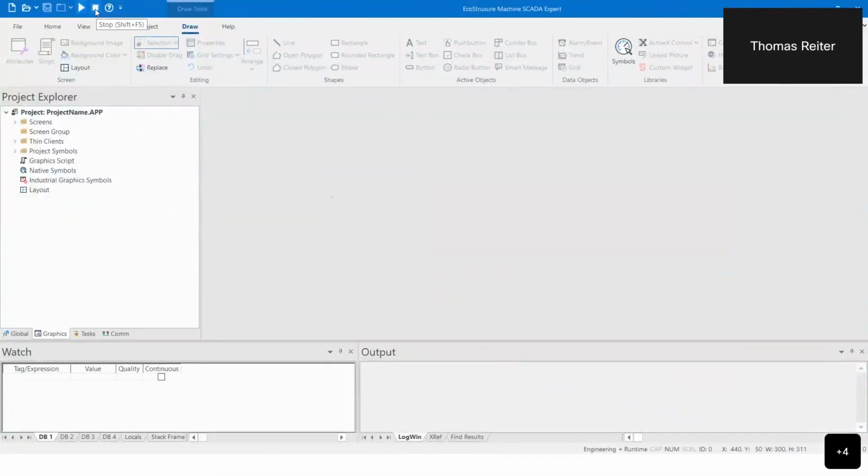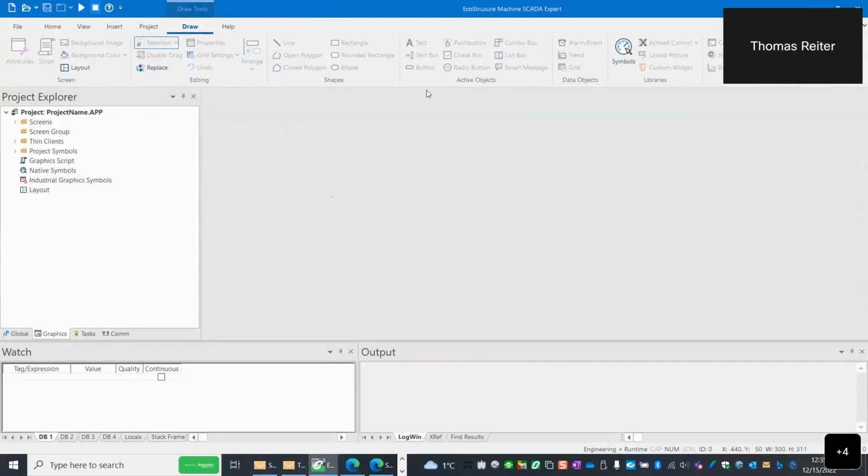Okay. So I'm going to stop the project. Okay, so now I stopped the project. I just wanted to run through that so you had a picture of what you do to graphically put stuff in there.